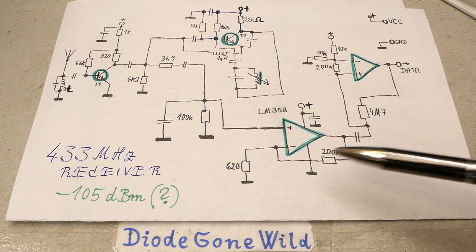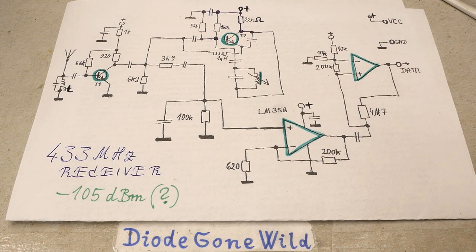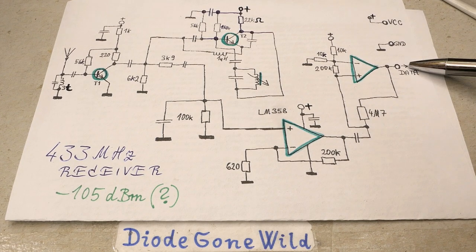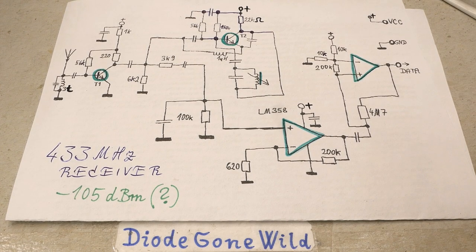Then the signal basically is just amplified using two op-amps, both of them working as amplifiers with a very high gain. So it amplifies the signal until it's limited into a square wave. This turns into the digital data coming from the output.